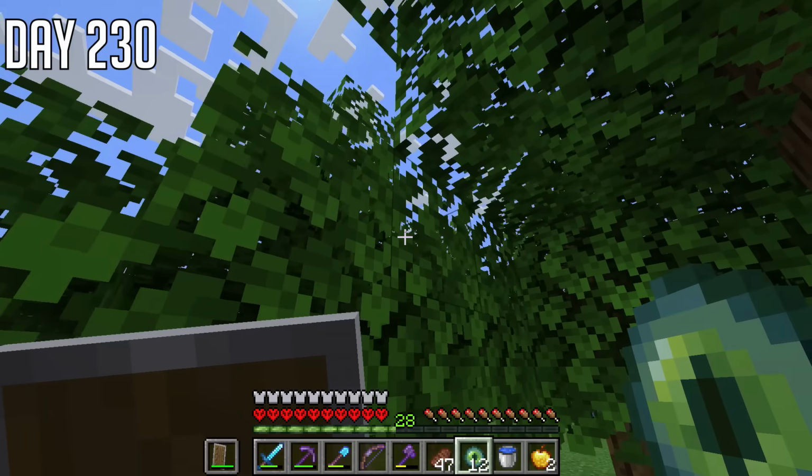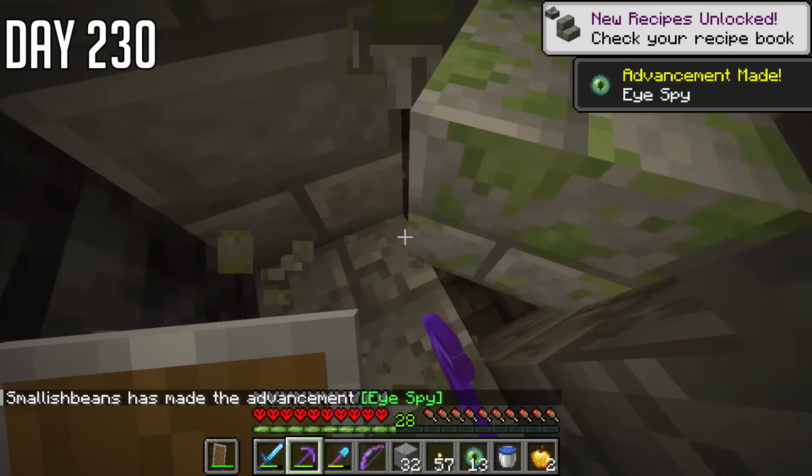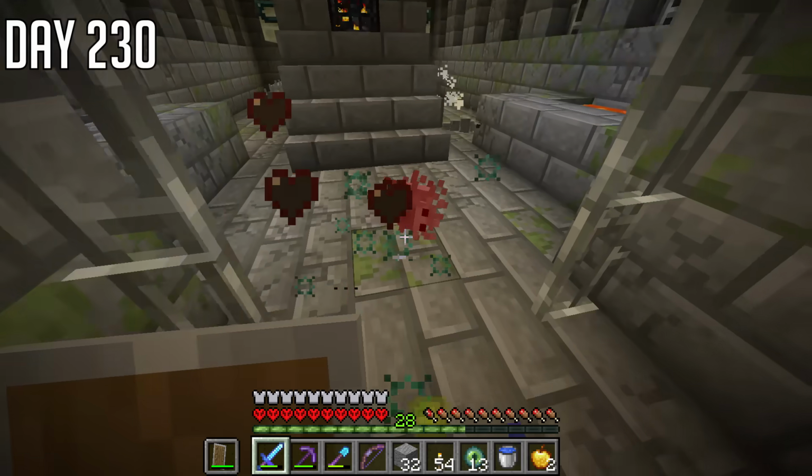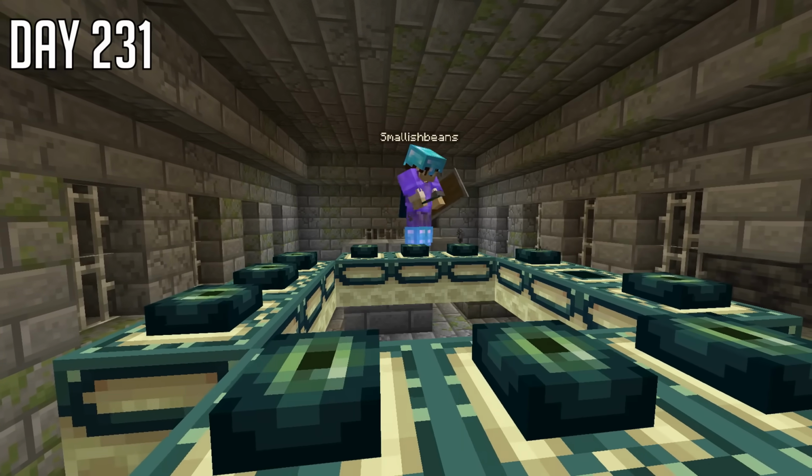Okay, but seriously, let's put some spooky music on now, and we're going to get ready to kill this ender dragon. I spy a fortress. I do. So I found the portal. Here it is. I then placed the eyes in a really epic manner.